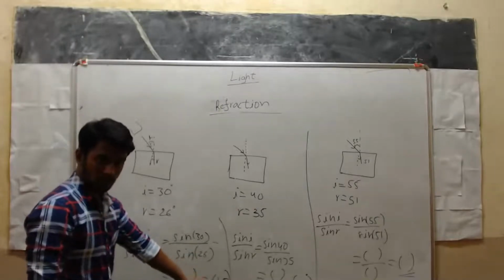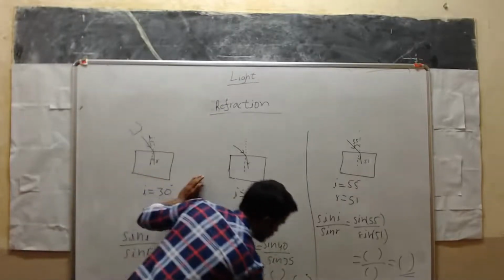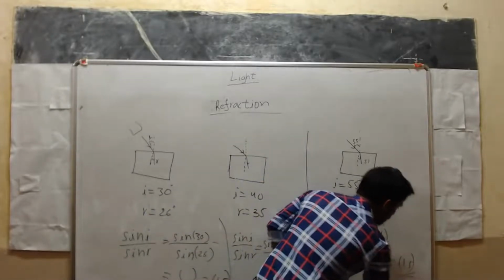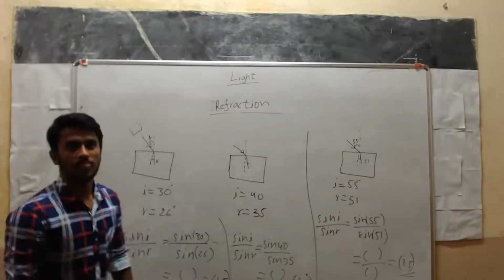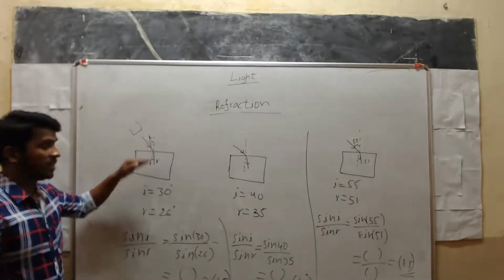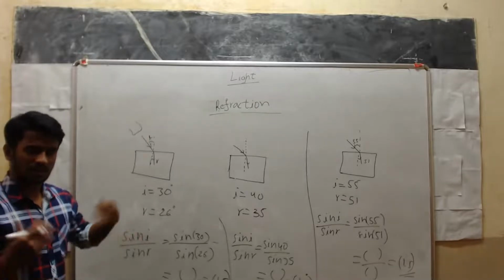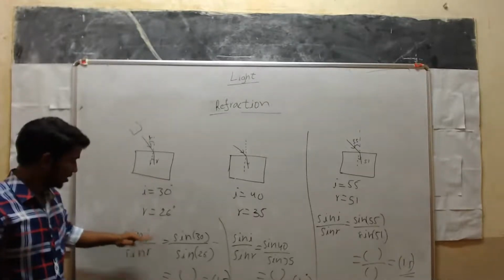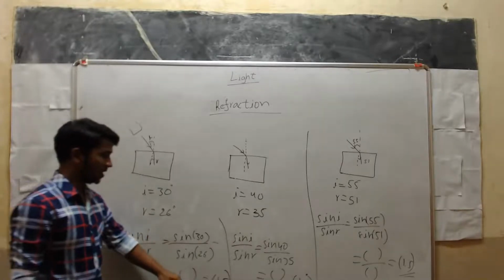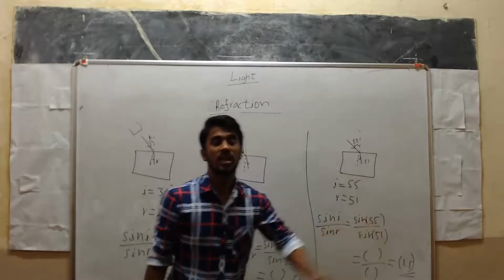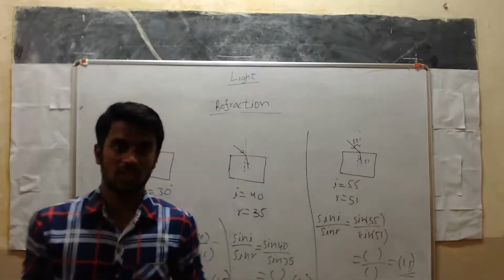While dividing, just imagine you will get say 1.5 here. Then here also you will get 1.5, and here also you will get 1.5 only. That means if you pass a ray of light at different angles, whatever they be, while taking the ratio sin I to sin R, you will get the same answer in all the cases. So this is the second law of refraction of light.